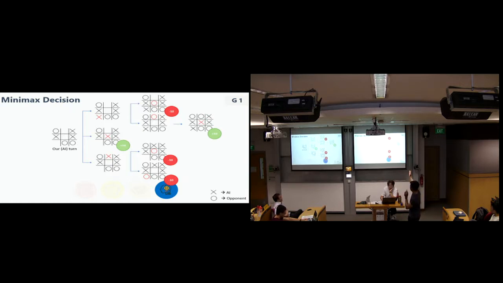Okay, so positive 10. There's not much of a choice here, so we'll bump that up to the next third column. Now we are faced with a decision. There's a one where the human can put the circle in the middle, or the human can put the circle at the top. It is the human's decision, as you can tell. Based on the Minimax algorithm, as we know it, the algorithm will select the minimum score when it is the human's turn. So of course we'll bump the negative 10 up.